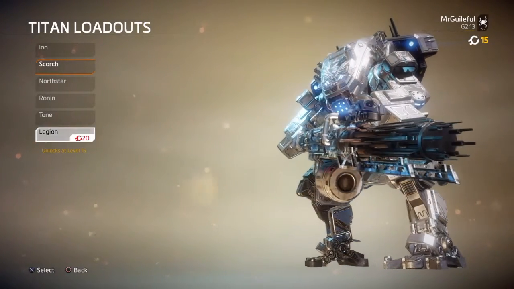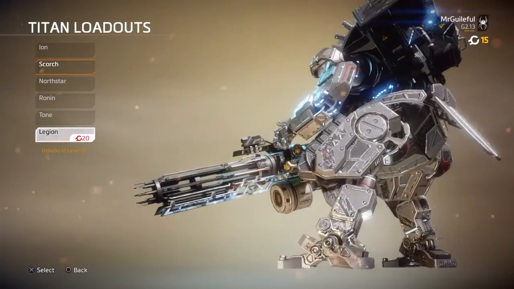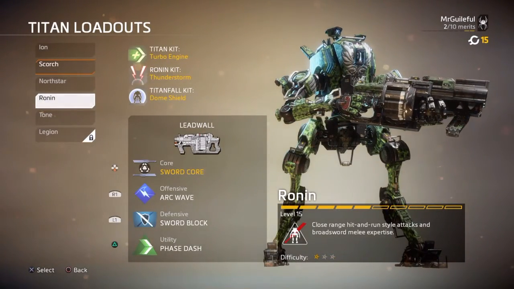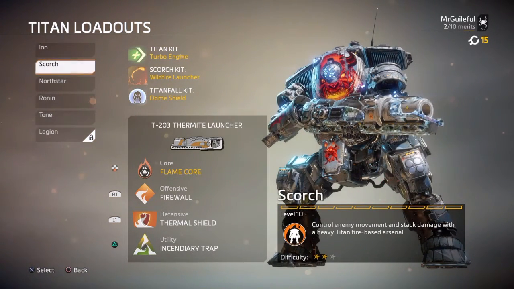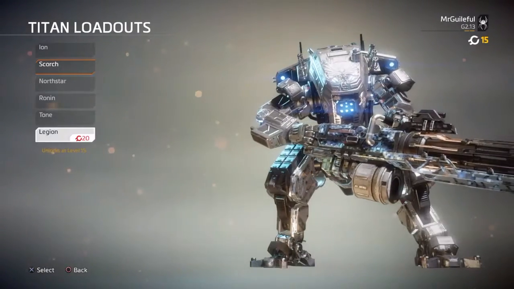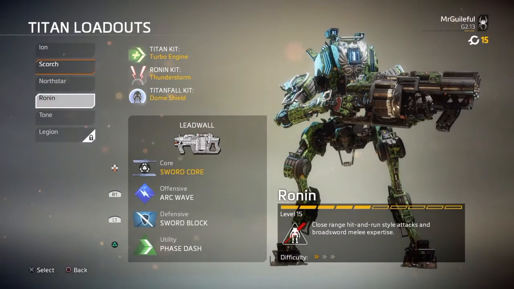But I've since played a little bit more with him and not done as well, but you'll see I have way more experience with Ronin just because he's more fun, and so is Scorch. So it's up to you, you know. Do you want a chain gun or do you want to melt people's faces with a flame shield? There's really something for everybody in this new Titan system, if you ask me.